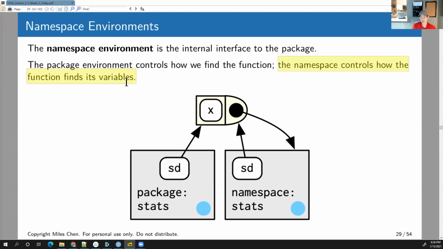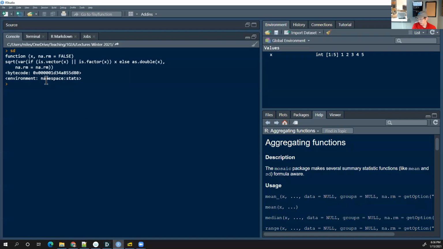Is that all right? It's a little confusing, okay? But as far as this namespace goes, and it's searching for this variance, we don't want it affected by the search path, okay? And so the environment where the function is defined, and how it's going to search for things that are not defined inside the function, is going to be done via the enclosing environment, okay?